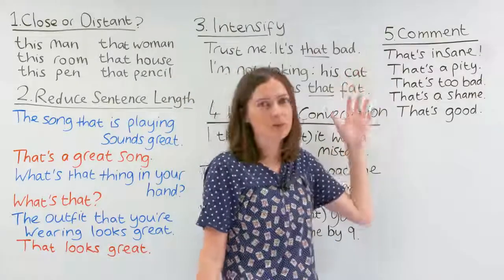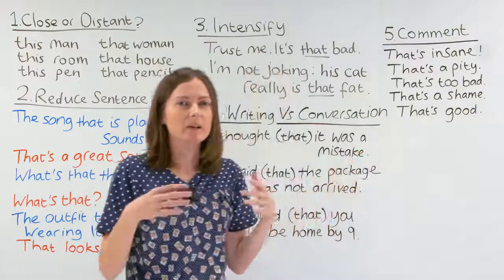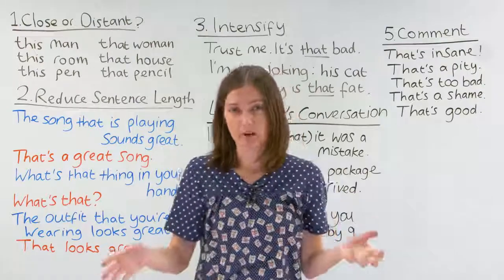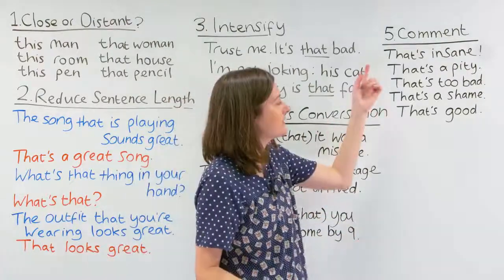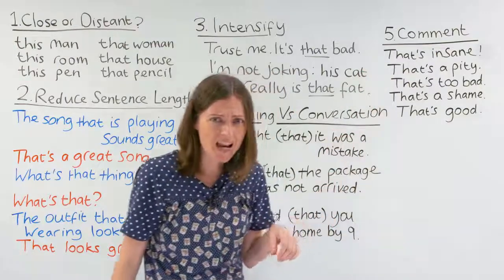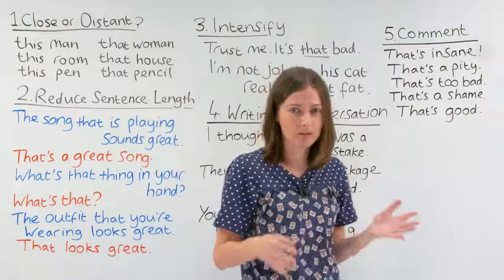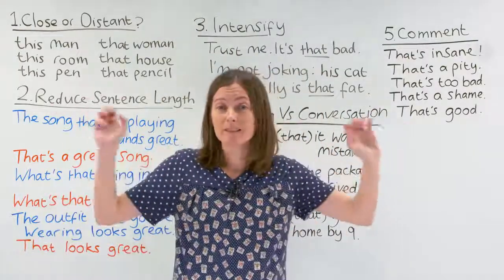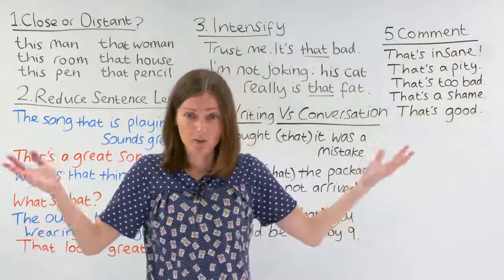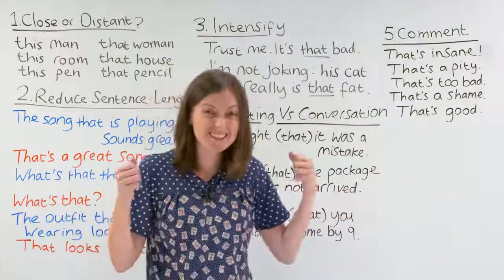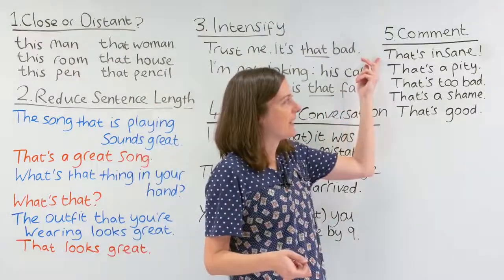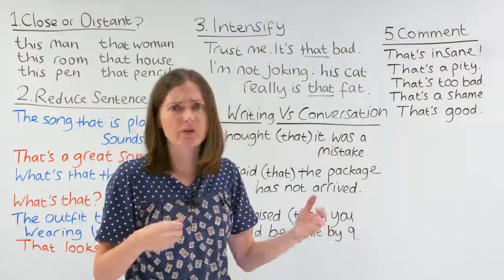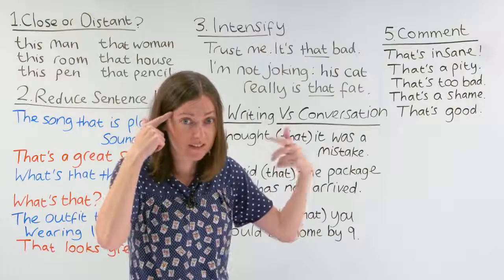Now let's look at example number 5 of when to use "that." We can use "that" in situations to comment and share our feelings about something that's happened. First example, "That's insane!" If I use that tone, I'm surprised. This could be, you tell me that you've won £20 million on the lottery. I'm so shocked about that. I say, "That's insane!" But equally, I can use this expression when I'm really shocked that something happened and I think that it's crazy and insane.